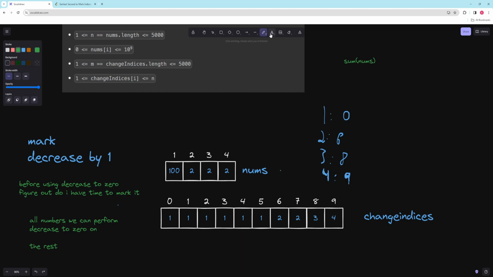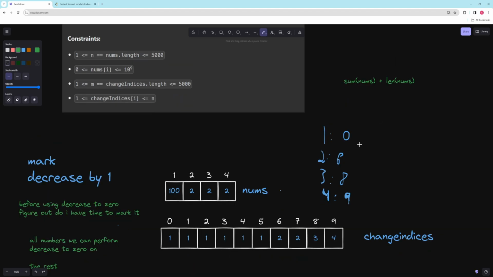And to mark every single number is just the length of nums. So this is just the sum of nums plus the length of nums. If we never use the shortcut operation decrease to 0, this will be the answer of how much time we need to make everything 0. This is basically the worst case.